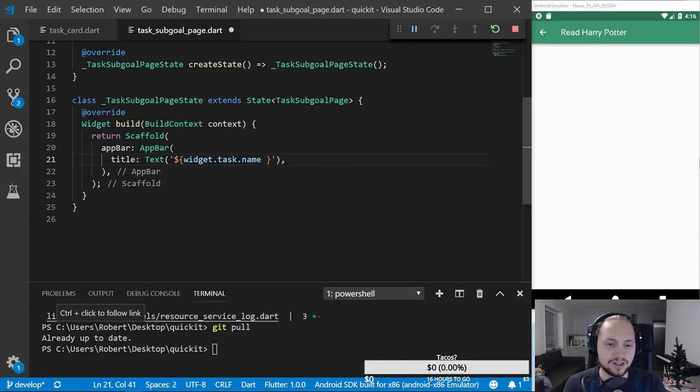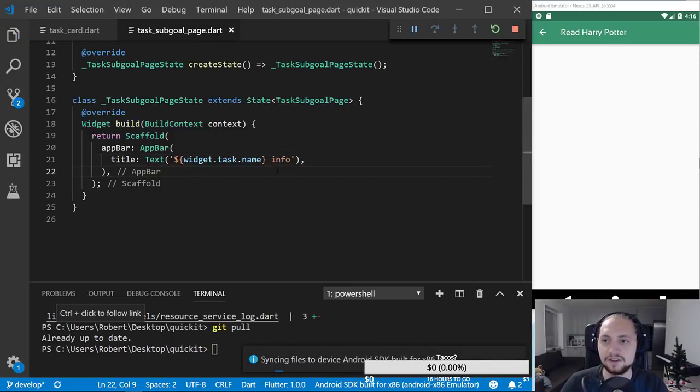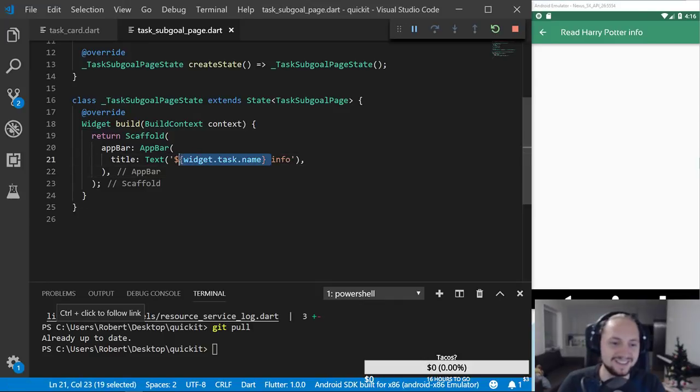And then we can add subtask info. Let's just see how that looks. Okay, I guess. Let's just add info for now. I'm going to have a constant for that.